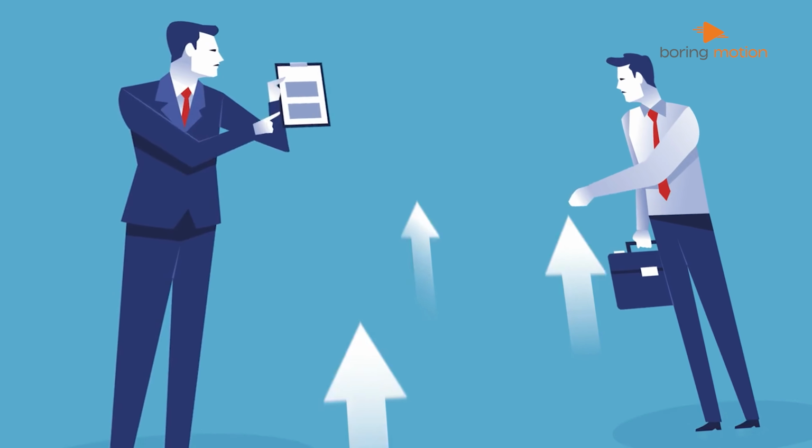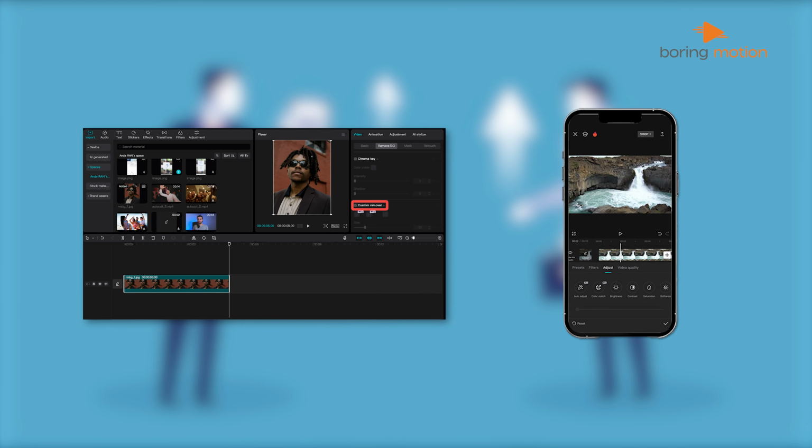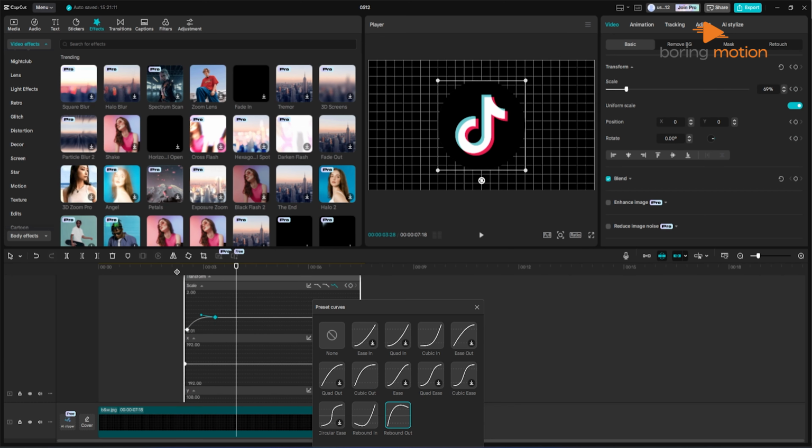But what if you could create professional quality animations using just the mobile or PC version of Capcut for free? That would be pretty amazing, right? So today, let us walk you through some simple tips and tricks to help you do just that. Make sure to watch the entire video with full focus, because we're breaking it all down in a way that's easy to understand.